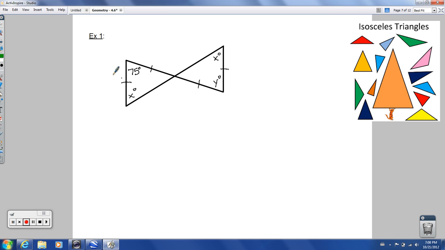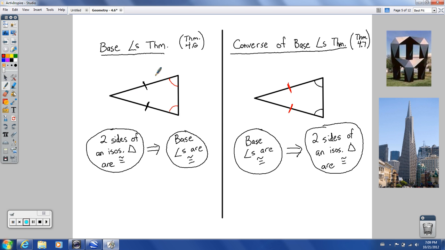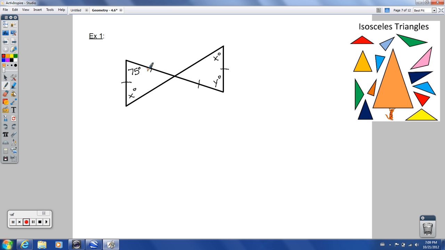Okay, so now take out your different color and let's add some things in here that we can say are true. So what could I say in this triangle that would be true based on what we just talked about back here? Based on either this one or this one, the base angles theorem, because I see some isosceles triangles there. Well, I notice that the two sides are congruent. That would tell me that the base angles are also congruent. And so over here, these two sides are congruent. That would tell me that this angle and this angle are the same. This one's called x, so this one should also be called x.